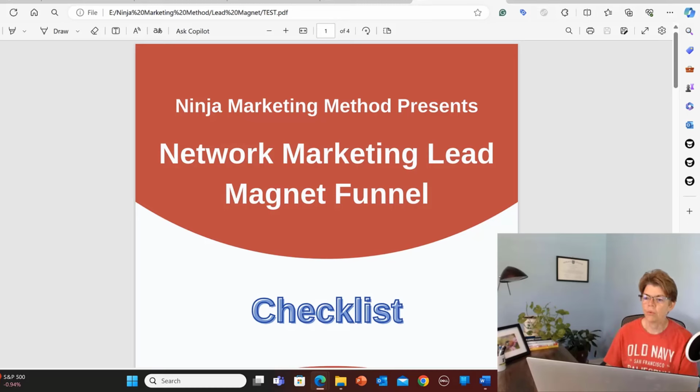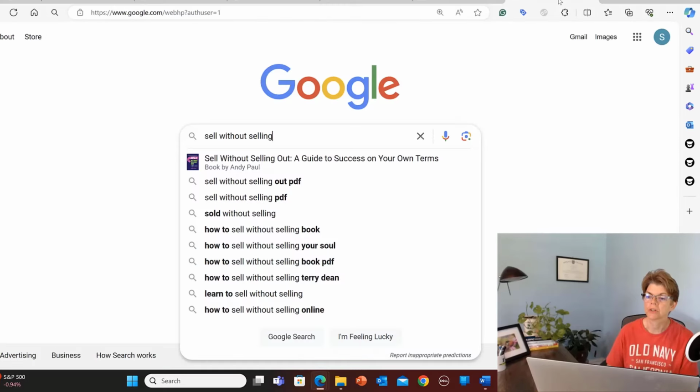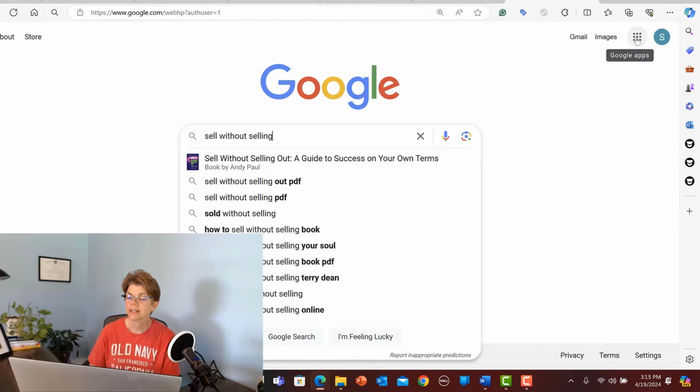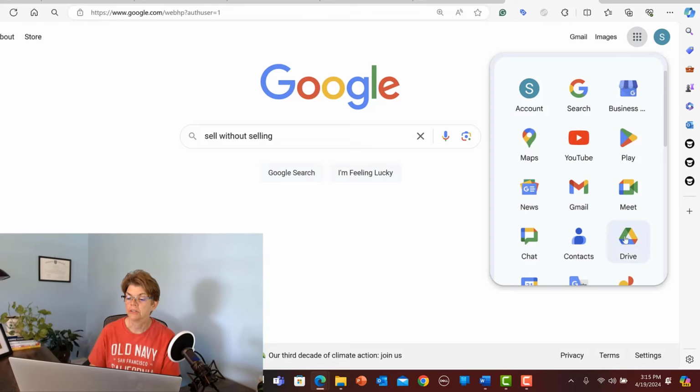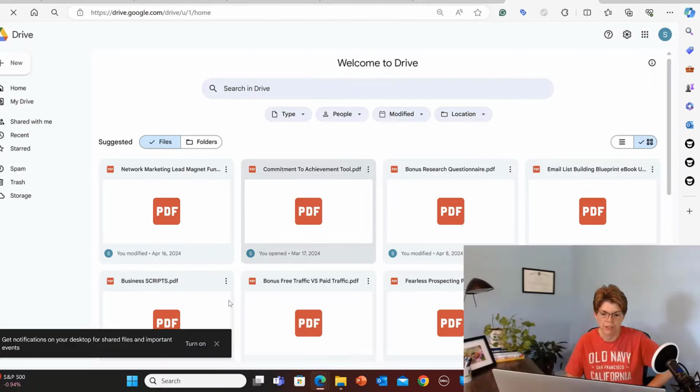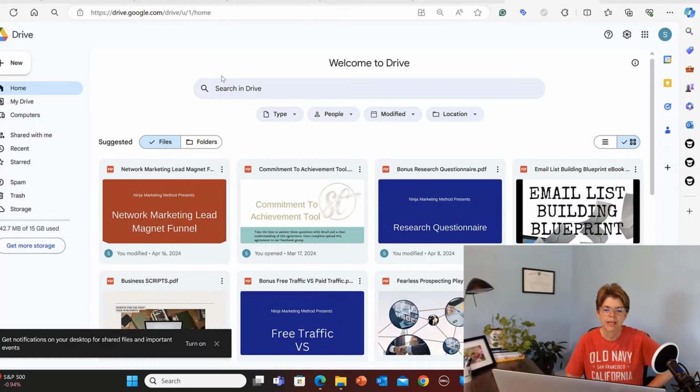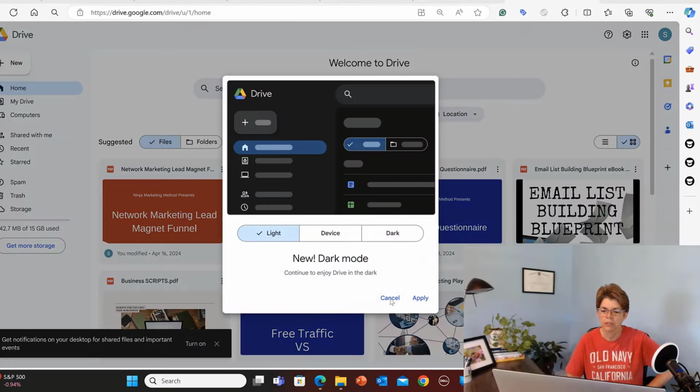So now we need to get it so that you can send it to someone, your funnel is going to be able to send it to someone without you making any effort. So you create a Google Drive, which I have a Google Drive, Lady Marketing Ninja, and then you go here and you just go under Drive. So once you create a Google account, then you have all these options for you. So just go under your Drive and you can save documents in here.